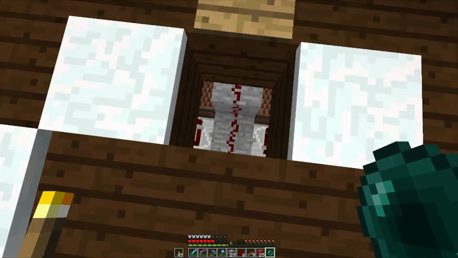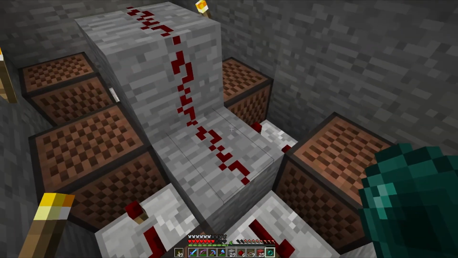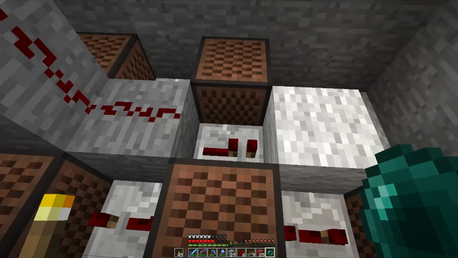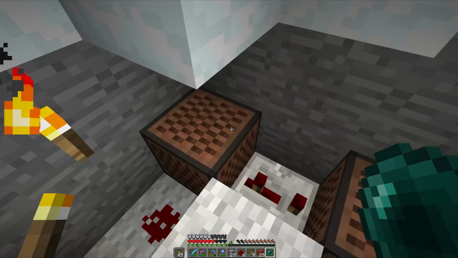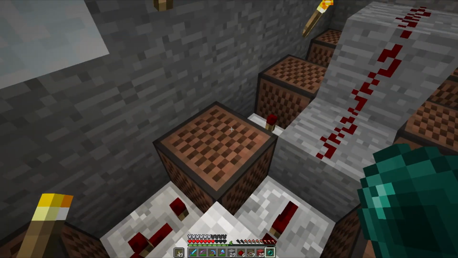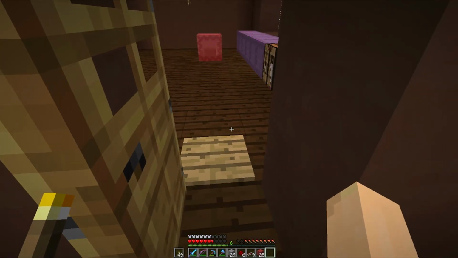Yay, it finally worked. I actually had to rebuild it all because I misplaced the input. As some of you may have seen, this block was between these two, so it activated both of them at the same time, which sounded very weird, and also the signal wasn't transported over to this one. But now it is done, and ta-da!